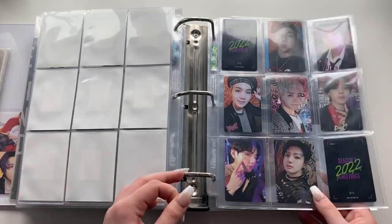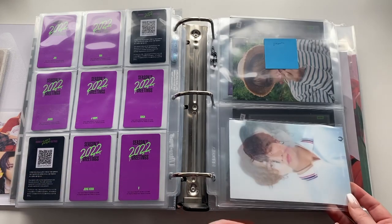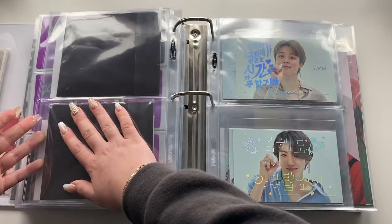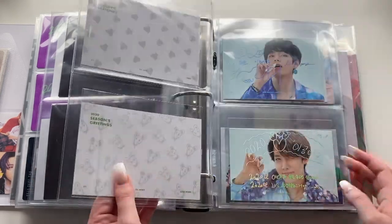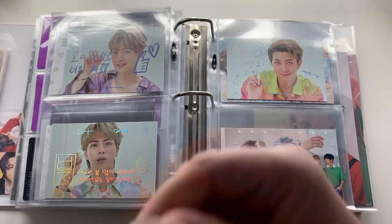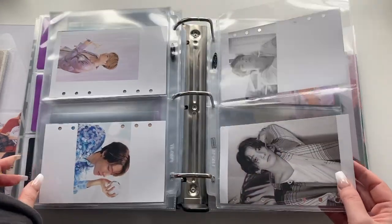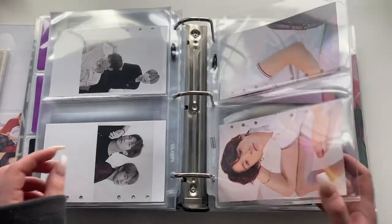Larger inclusions: the 2020 lenticular photo — I have Jungkook's — the 2021 film photo — I have Jimin's — and the 2022 magnets — I have both Jimin and Jungkook's. Then larger 2020 Season's Greetings inclusions including message card things and the diary, which was a six-ring binder so you could take out the photos. I took out every page that had Jimin and Jungkook and organized them in my own way. I love this concept so much — the styling is so pretty.